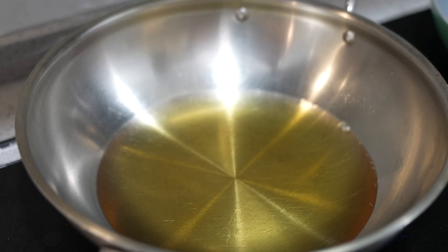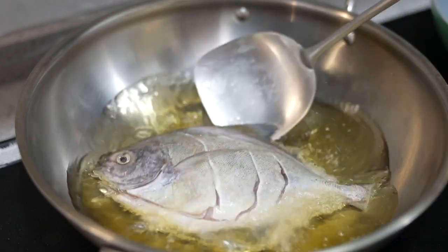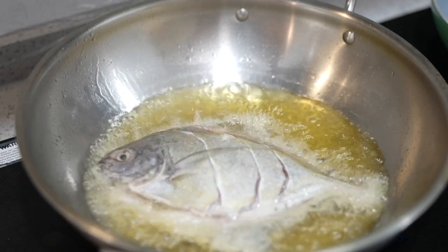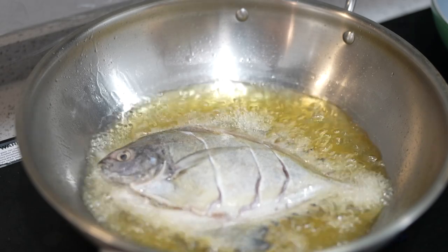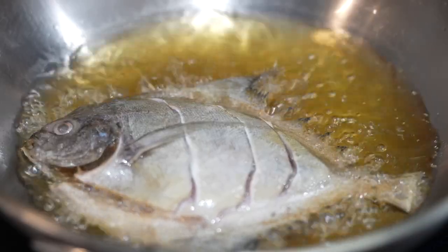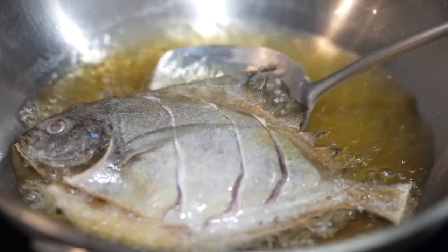Alright, I started to see some smoke. Now we can use a long spatula to put in the fish. First rule after you put the fish into the hot oil is don't touch it, don't try to flip it. Let it stay for about a minute or two before we continue. We'll come back shortly. Right, this is after the first 2 minutes on the one side.